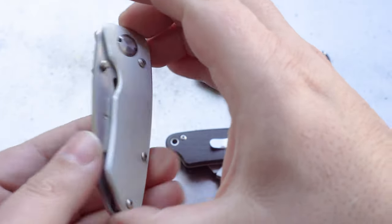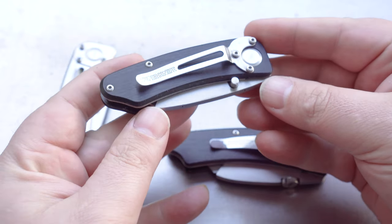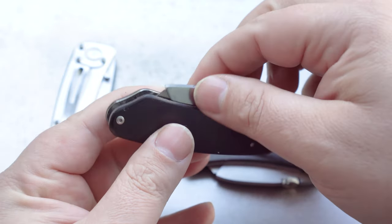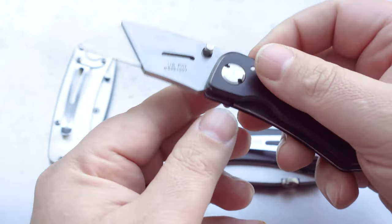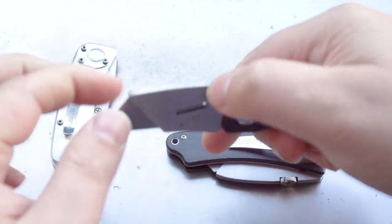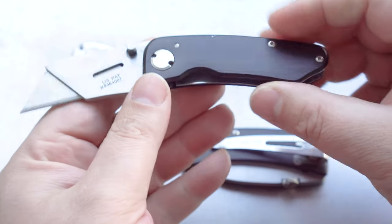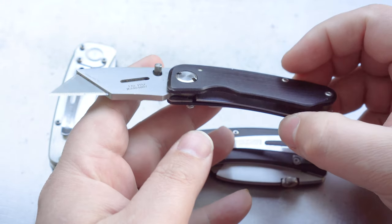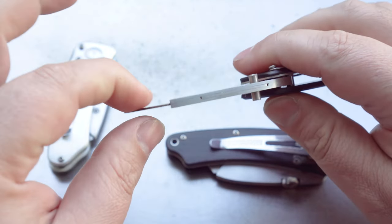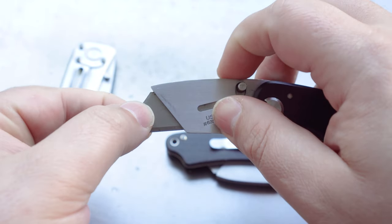Well Superknife weren't finished there. Once they decided to make more improvements, we were onto version 2. While on face value it looks exactly the same, customers were still complaining about the screw, so the screw is now gone. The thumb stud has been replaced by a little locking lever. To release the blade, all you need to do is push down on that locking lever — the blade comes out. But that just created a whole new problem: when you're using the knife, just touching that little button causes the blade to come loose. You didn't have to fully disengage it — just a tiny touch and out it comes.